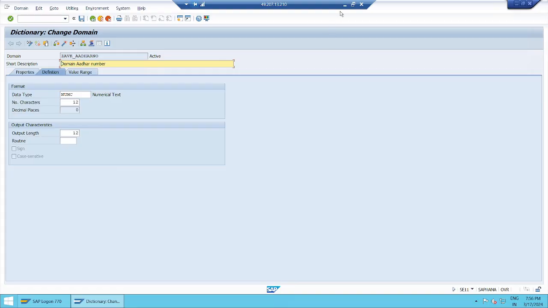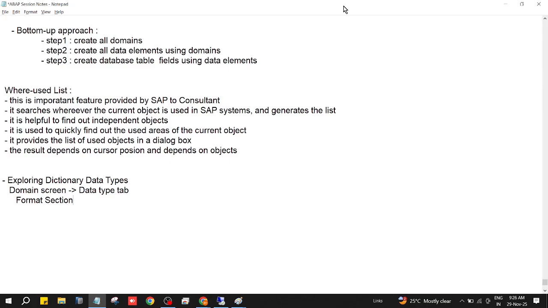We can call it the format block also, because from the screen point of view it is a block. Next, the output characteristics block.